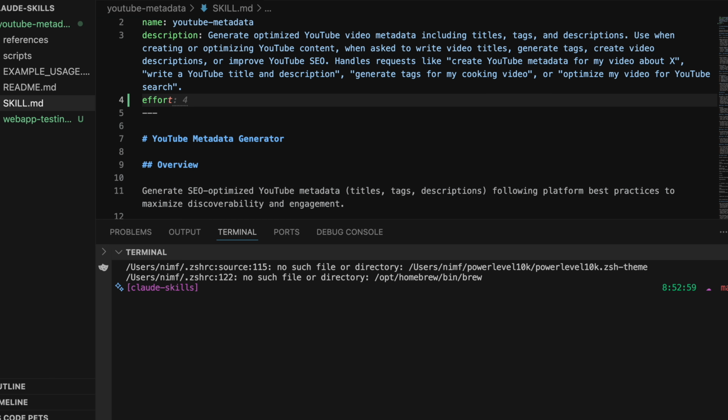And try to write your own skills before installing someone else's. Most of the public skills are built for someone else's workflows. A 20-line skill that you wrote will be more useful for your project than a 200-line generic skill that tries to cover everything. And last but not least, use the effort frontmatter method. For skills that are used for routine tasks, set the effort to low, so they don't trigger expensive reasoning passes. Save effort high for genuinely hard work.